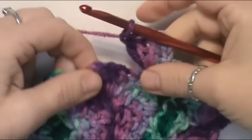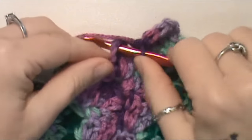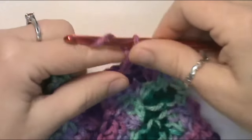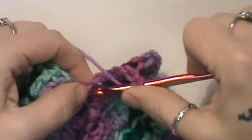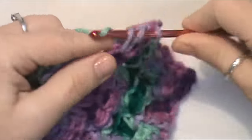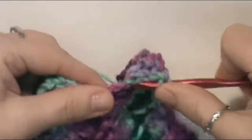Okay, once you've done that, then you go into the next block on your row and slip stitch, chain three, and just build your blocks across. And like I say, important.